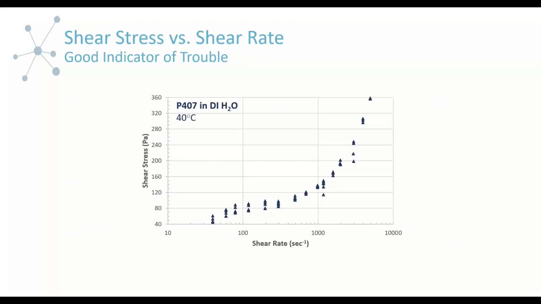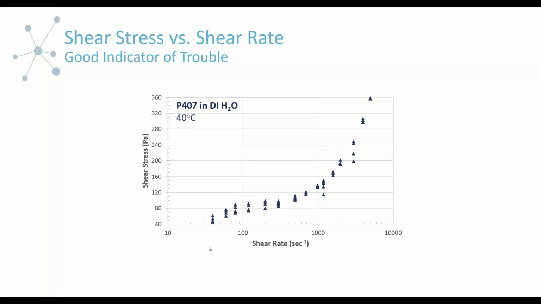Okay, so the final thing I wanted to point out, because again, I think it's always very important to look at your data critically. And one way to do this and get a decent amount of information is to look at your shear stress versus shear rate. So don't just look at viscosity versus shear rate. Go ahead and look at it in a different way, because this can be a good indicator of some kind of trouble going on. And this is actually from our Polymers sample, where we believe that the fluid is yielding.